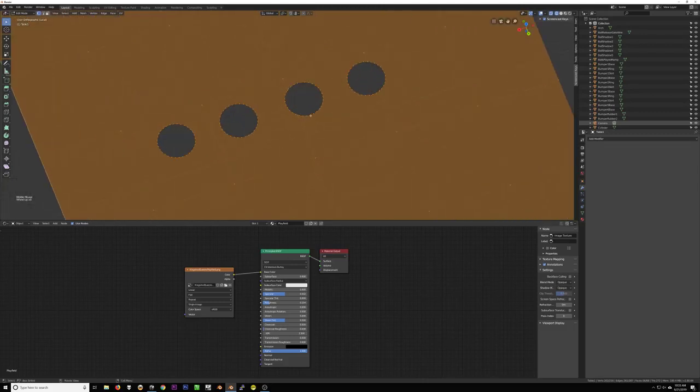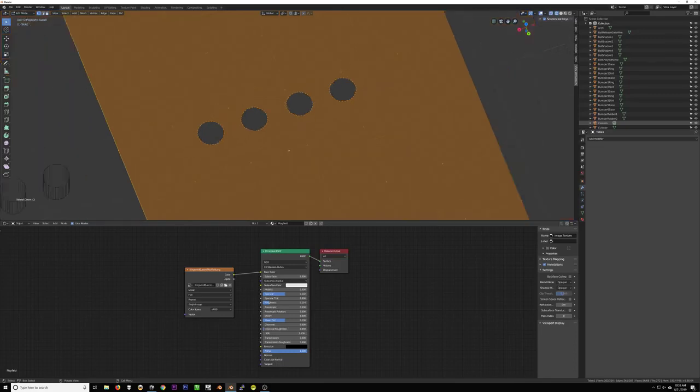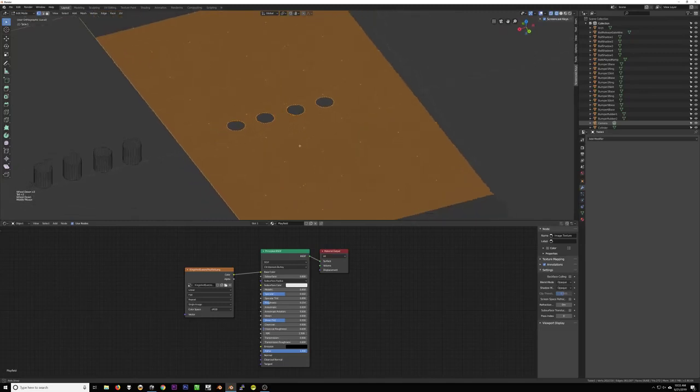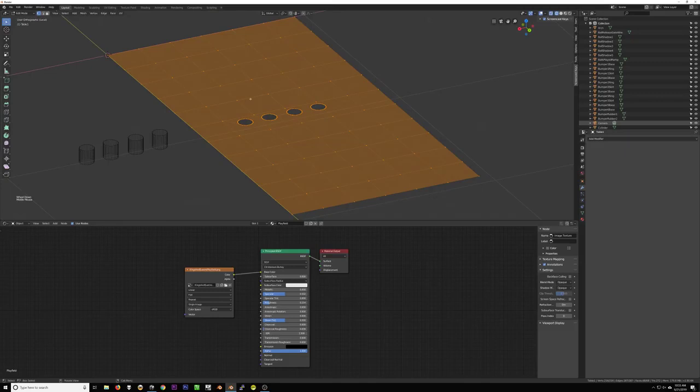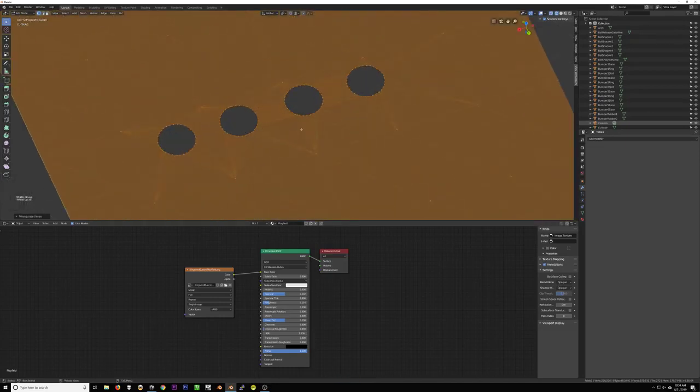But you can see we have all these vertices hanging out here, not connected to anything. Well, we can't have that. They have to be connected. So with everything selected, you do that by hitting A. We're going to just do a little basic cleanup, and you do this on any mesh you're working on. Mesh, cleanup, merge by distance. Now in Blender 2.79, that's the same as remove doubles. So we're going to do that. Then we're going to go to face, triangulate faces. There we go. Now you can see everything's connected.